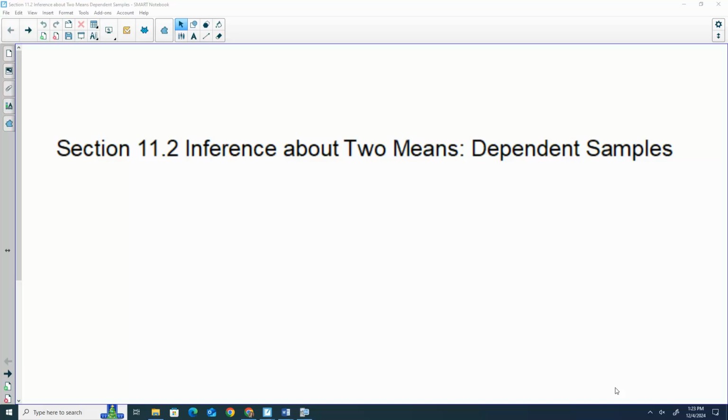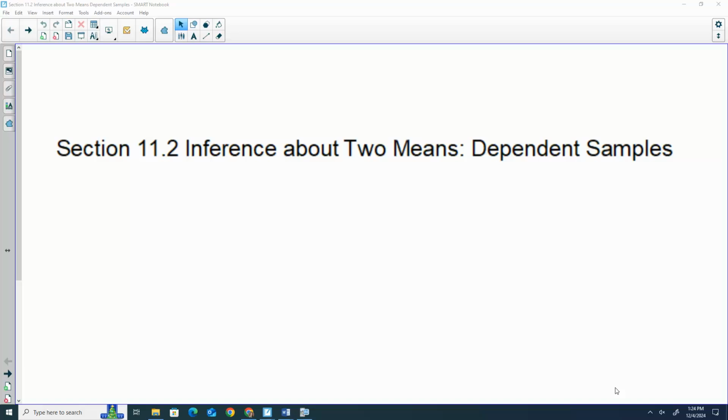Do you guys remember hearing the terms matched pairs before? I remember it. So the data was paired up. It might be that I gave you a pre-test and a post-test, and I took your two scores. So that data is paired because it's your data from two different instances. Or maybe I put you with a partner and you did an activity, and then I compared the scores of the two partners. That's matched pairs because you were in a group together.